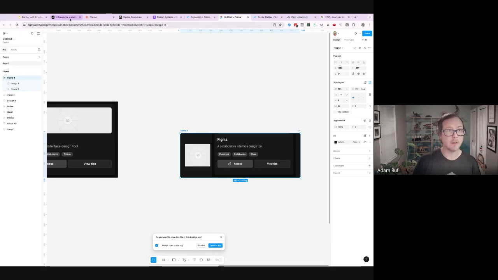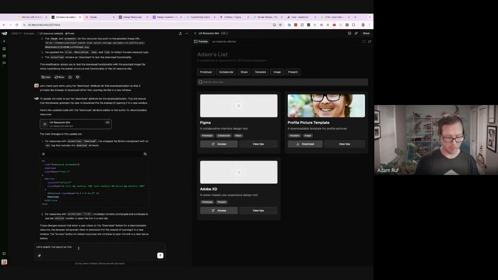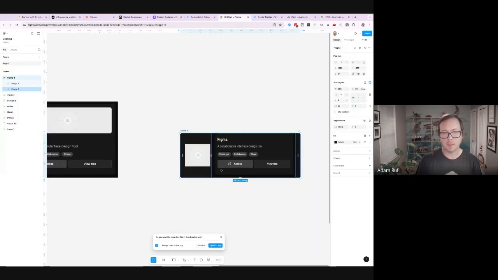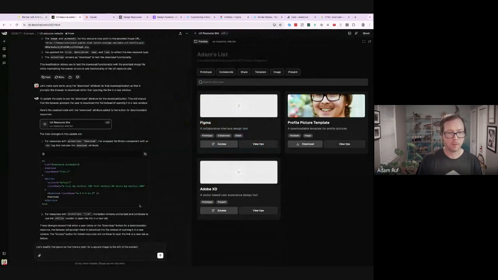Okay, now I'm just going to copy this, Shift Command C, and go back and say, let's modify the layout so that there's room for a square image to the left of the content. And actually, I think, yeah, that's fine. Let's try this. Like the example image attached.